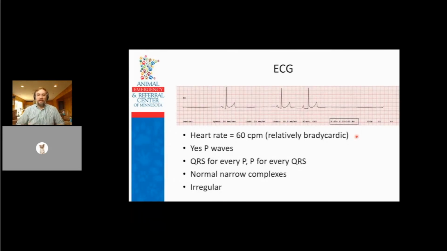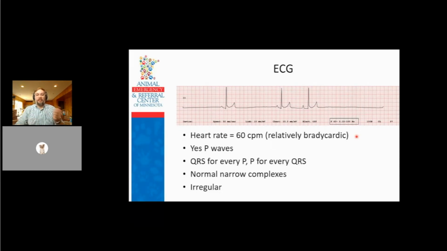Again, at 50, we put our pen down, we count 3 complexes, so that's 60, which is relatively on the low end. For a relaxed, sedated, sleeping dog, that might be normal. For an anxious dog in the hospital, maybe that's not quite normal. Maybe that's too low, and is this as high as this heart rate can go? Maybe that is a problem.